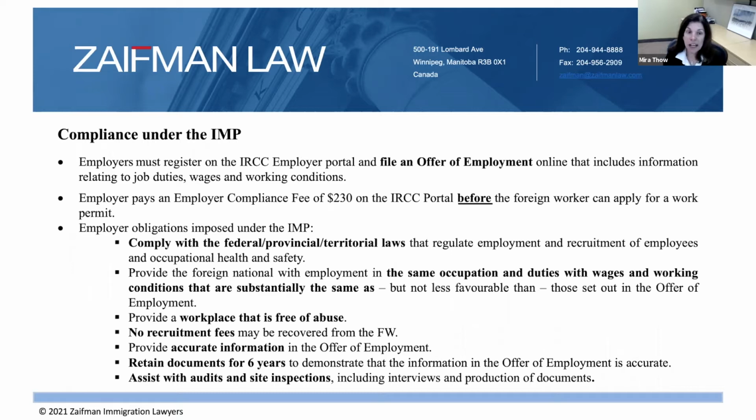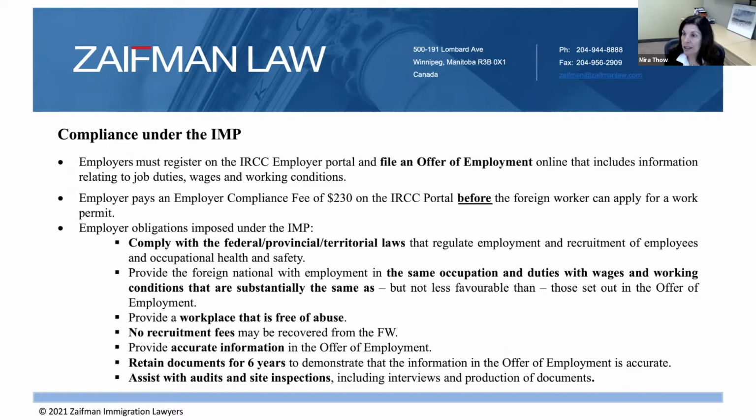Now, compliance under the IMP, I'm not going to go through it because it's almost exactly the same. It's just not written down on a labor market impact assessment document. So it's imposed on you in the legislation. The difference is, instead of an LMIA, you go online, you have to register your company on the IRCC portal, which is a simple thing to do. You just need your CRA number, you put it in, you become registered, and then you can use that portal for filing. We call it an offer of employment, but it's actually a portal form in which there are 4 sections that relate to working conditions: the wages, the salary, and the name of the foreign worker, their identifying documents.